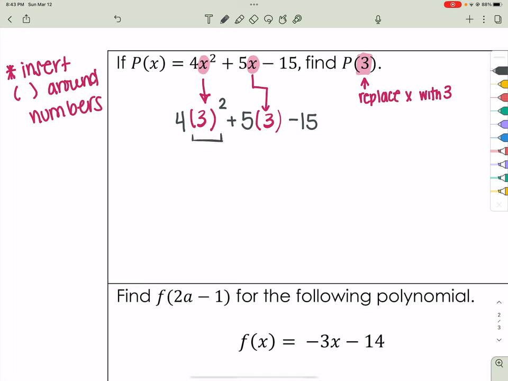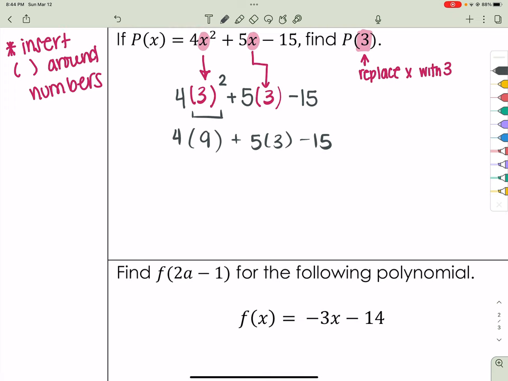So with order of operations, 3 squared is going to give me 9. And then I'm going to carry everything else down. And then 4 times 9 is going to give me 36. Carry everything down. And then 36 plus 15 minus 15 is going to give me 36. If you were to type in straight from here into your calculator, just make sure you type it in just like it appears, and then you should still get out 36.